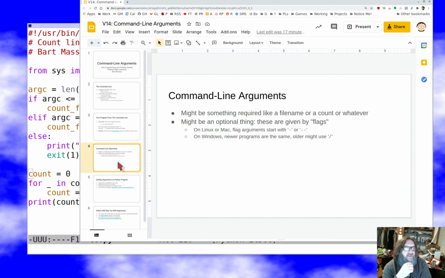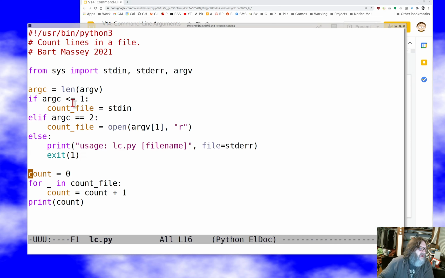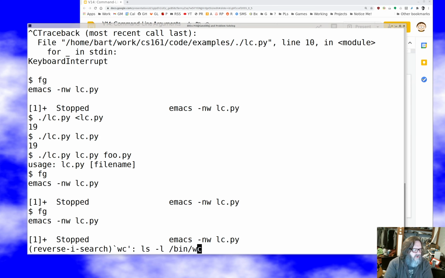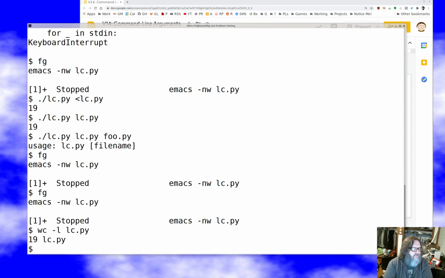On older programs, you might see slash instead as the thing that starts flags. But if we go back to where we typed word count minus L, that minus L there is a flag argument. And I can write Python code that looks for these flag arguments and figures out what to do.